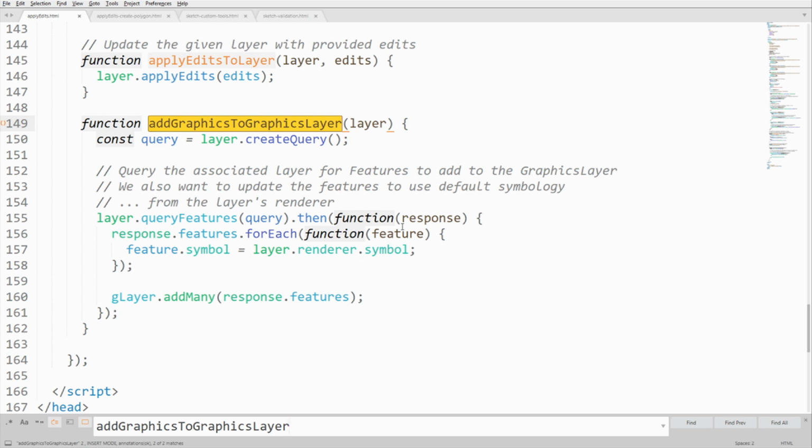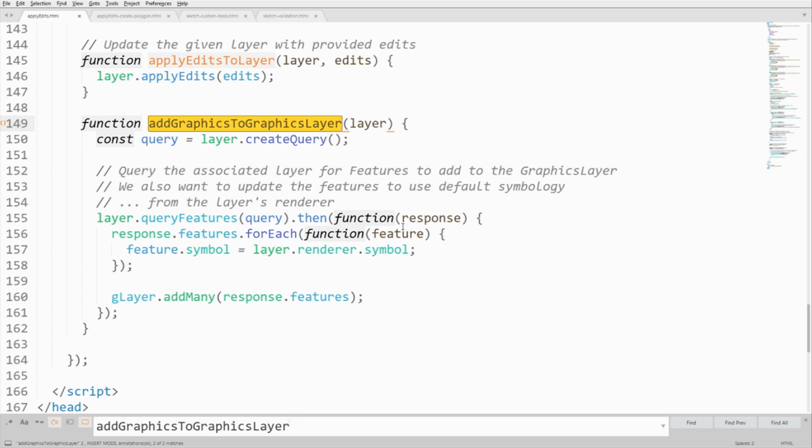And then once we loop through those and update our symbols, we're going to add all of our features to the graphics layer. Now I had a really good question yesterday the first time we gave this session, and the user asked, is this a typical workflow? No. Especially when you're dealing with feature layers that might have hundreds of thousands of features, it's very taxing to actually query and loop through all those and then re-add them to the graphics layer. This is simply for this demo showcase. It's a lot easier to just deal with these graphics on the graphics layer. Typically, you would leave them as part of the feature layer, and much like the other sample, you would set up a click event listener on the view, get a reference to that graphic, remove it from the associated layer, add it to the graphics layer, and then pass it to the sketch view model. That's the more typical workflow.